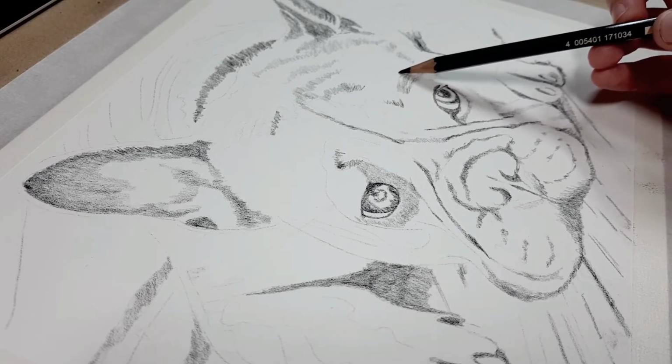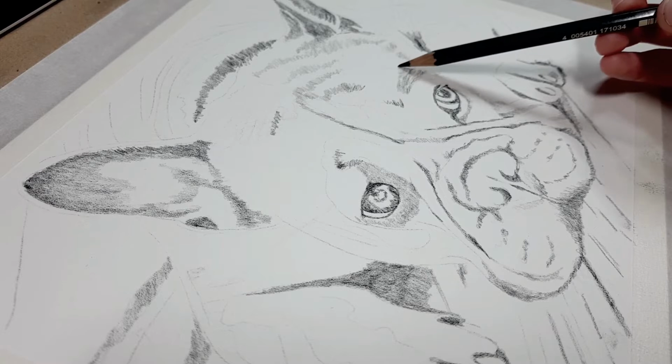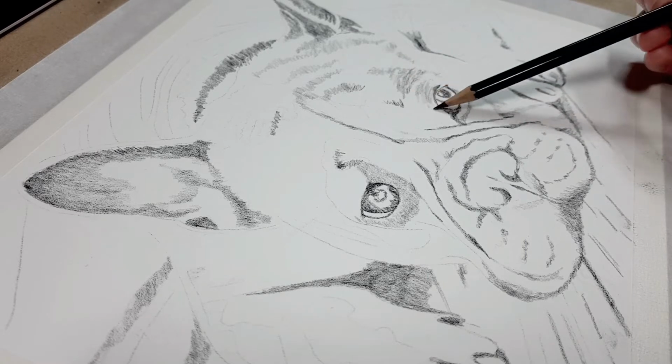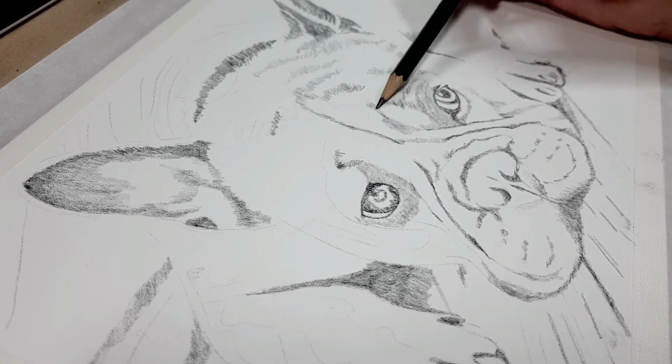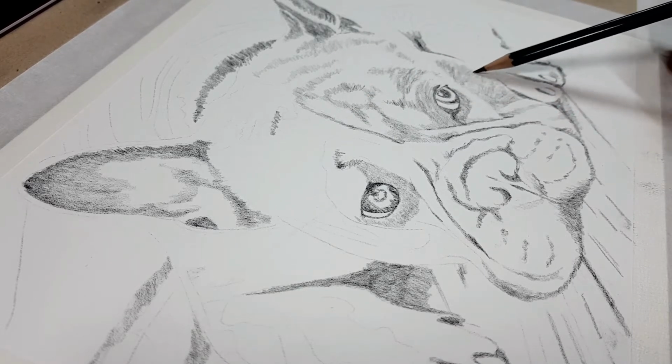Now I'm going in with the 3B pencil to block in some of the midtones and get a general idea of where the wrinkles will be in his face. I'm making sure that I'm pressing really lightly with my pencil. You want to build up your piece in layers, so even in the darkest areas, press lightly with your pencil and then work in layers to achieve the depth that you want.